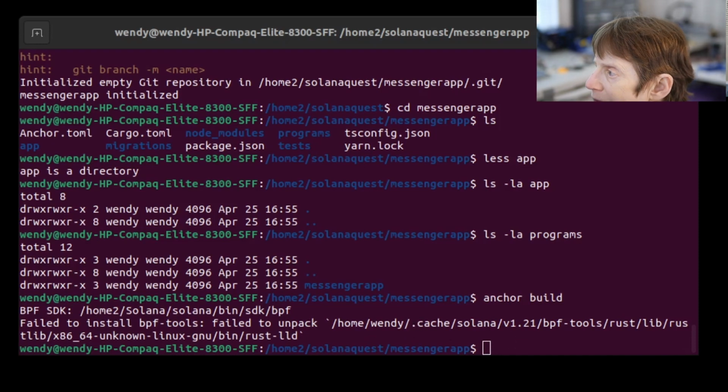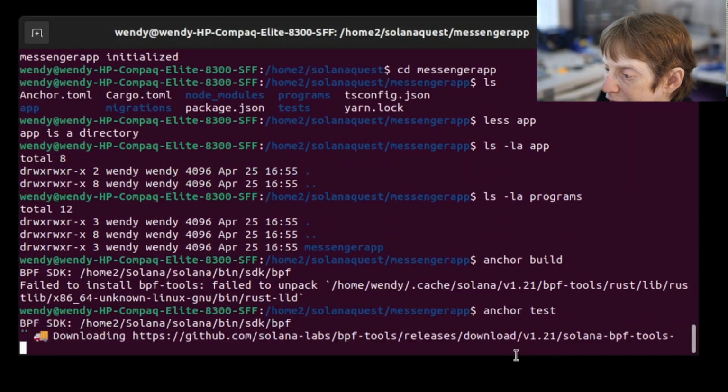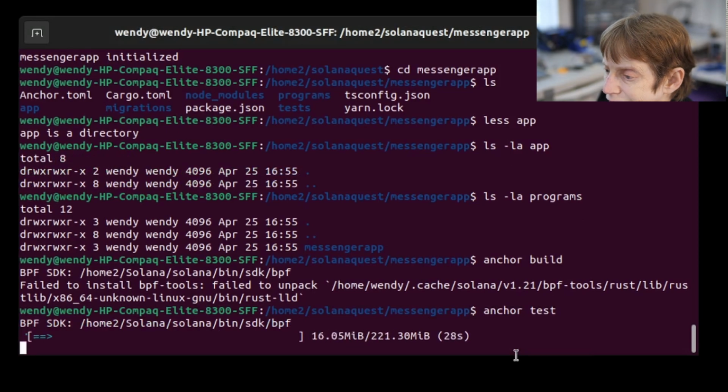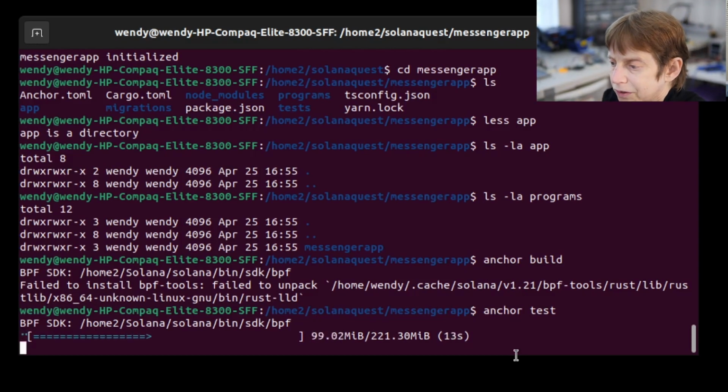Okay, it built, and then we can do a test. And again, there's not much here, but it's just doing its thing. Tab you in?